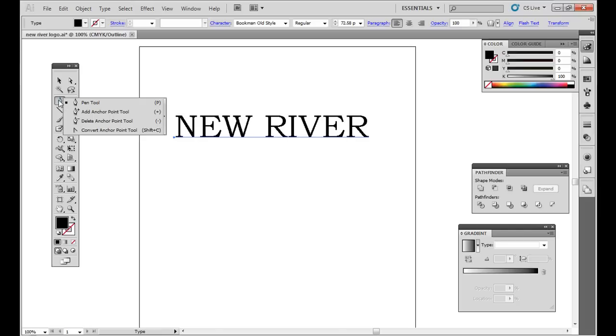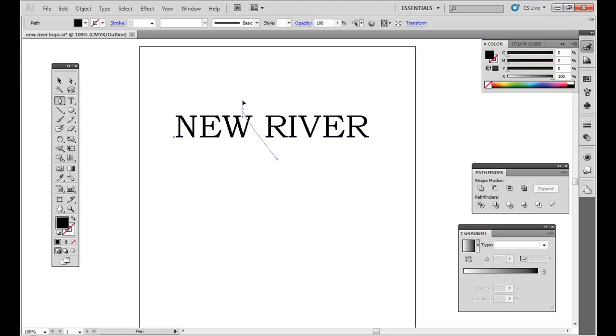If you wanted to add, let's say, even a river, you could click and let go, and click and let go. And then you can click on the end there, the handle, to reset the angle, and then click it again. Oops.